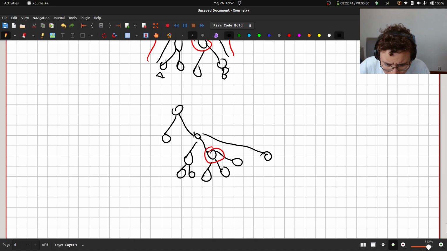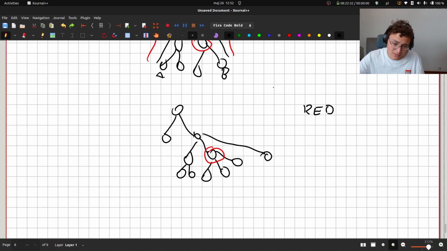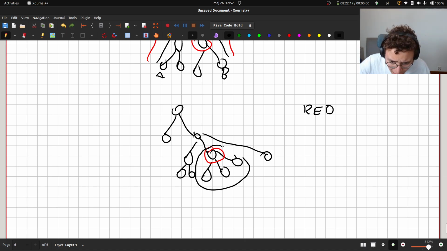For which vertices will our array red change? Well, certainly not for this one. Not for this one too, because we only look at the path from me to root. Not for this one. Well, the only vertices such that my path to root will go through me are just the vertices in my subtree. So what I want to do is add 1 to all of the things in my subtree.